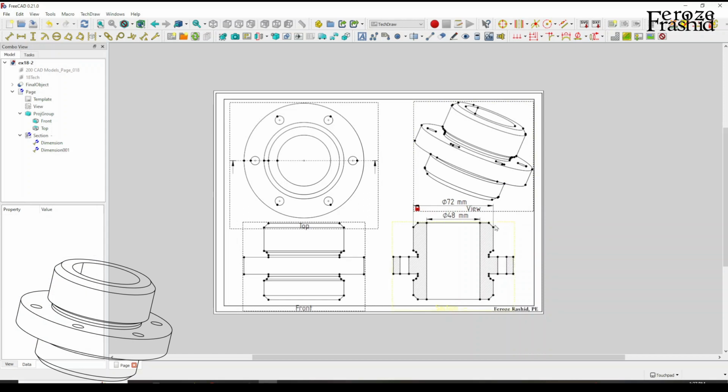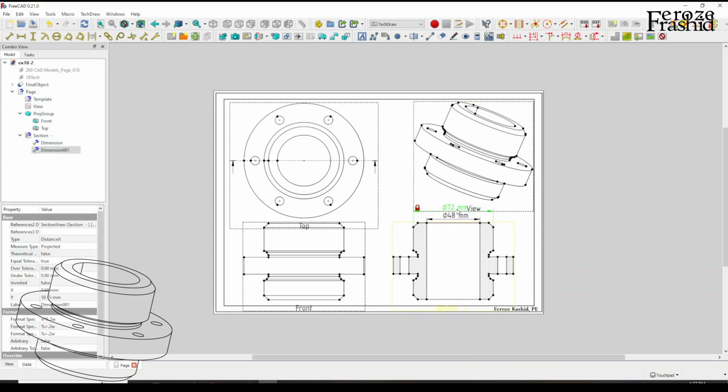Now you can ask me, why am I encroaching upon this view? It's because that view, that wording view, would not be there when I click on this. So that will look like this. So now that I know that, I can keep it as big as it is and place some dimensions up there. Just squeeze it a little bit down.